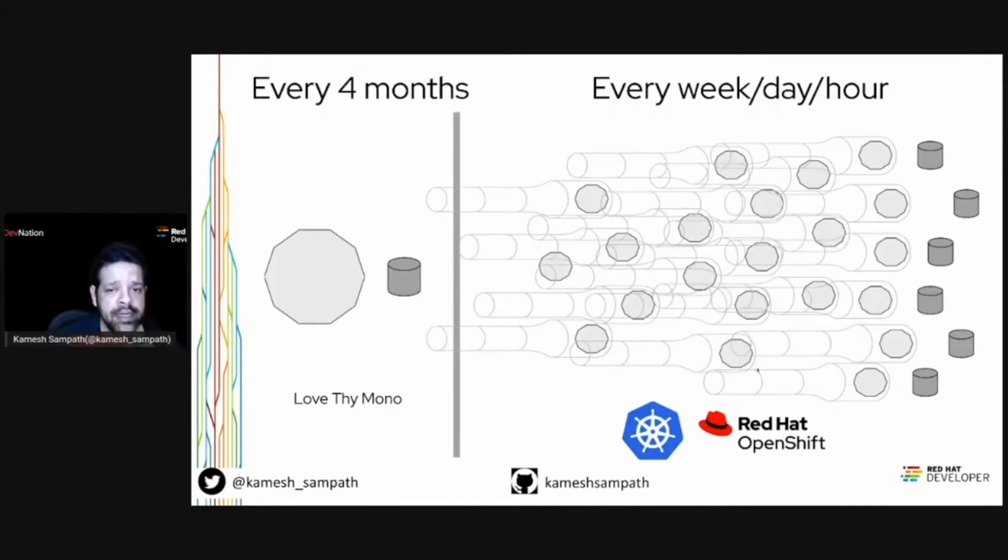But if you consider the industry right now, the application software industry, or anybody who's using software applications anywhere, there is going to be a deployment every week or every day or every hour, right? That's how production deployment goes. The usual example I take is your Amazon shopping app.